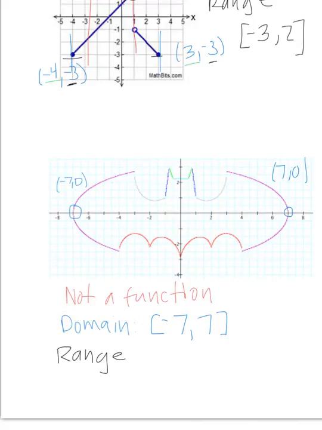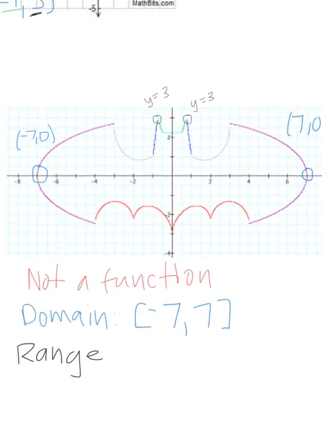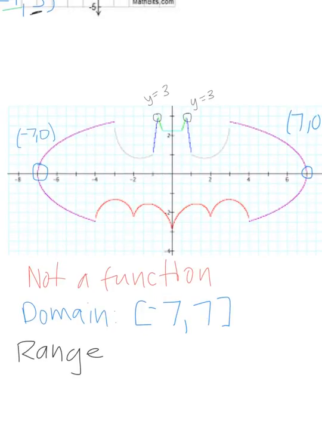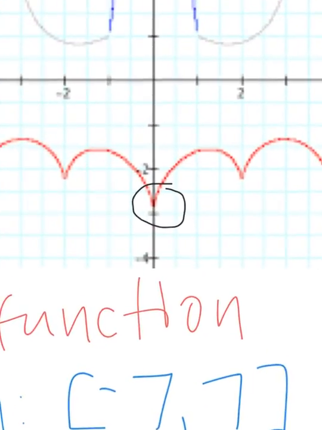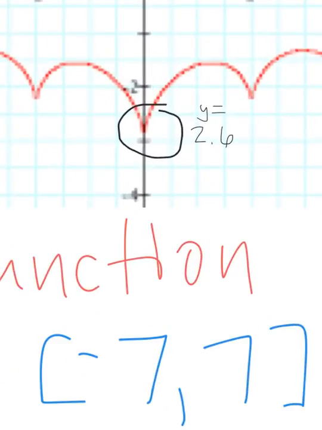Range. All right, this is kind of tricky to see. But I think our top points are the top of his ears right there. It's kind of hard to tell exactly what the x value is, but it looks like the y value is 3. So for both of those we can say the y value is equal to 3. And that's all that matters. We don't need to know the x value because we're just looking for the y value. And it looks like the lowest point is right here, and they're making it kind of hard for us to figure out what value that is. I'm going to say that it is about, let's say, -6 is y.